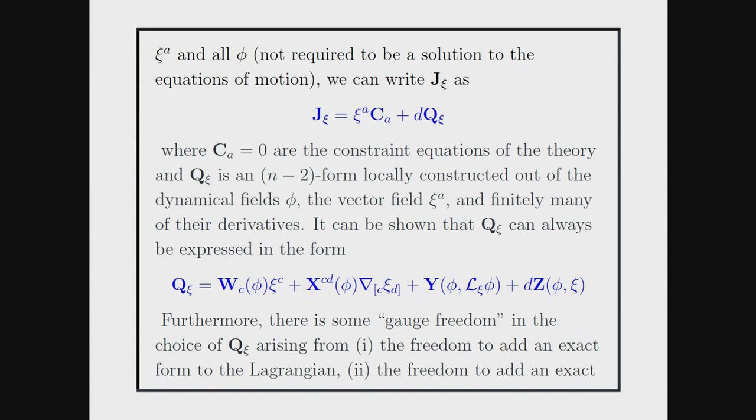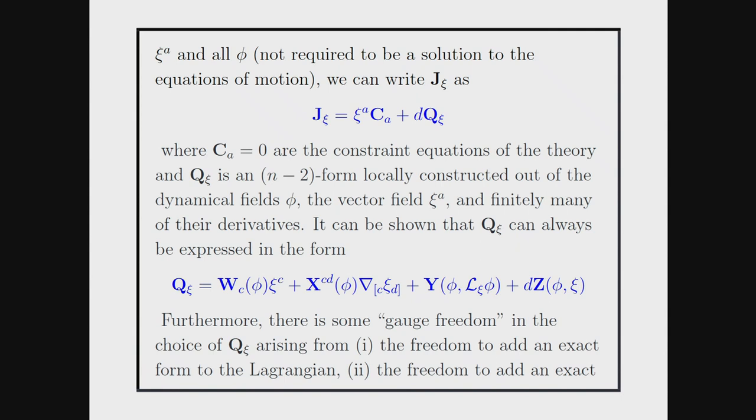So in fact, the stronger result is that even when the equations of motion are not satisfied, the J can always be written in the form of C with no derivatives times something that vanishes when the equations of motion hold, plus an exact form. These C's that come in here into this formula are naturally called, for reasons I won't take the time to get into, the constraints of the theory. Again, this has nothing to do with well-posed initial value formulation, but one could still legitimately call these objects the constraints. For general relativity, which I will do in a minute, these are precisely the usual constraints.